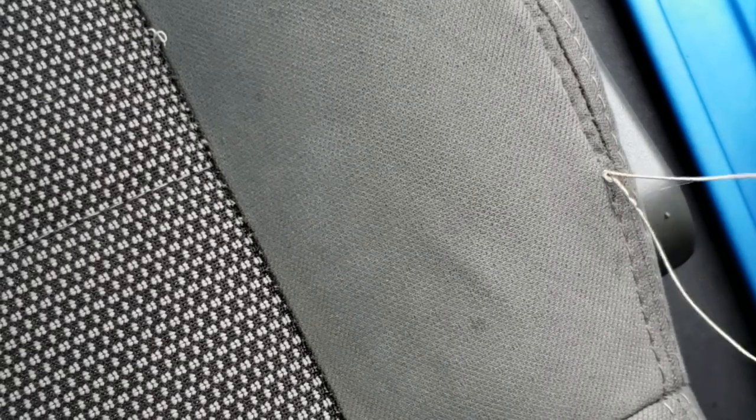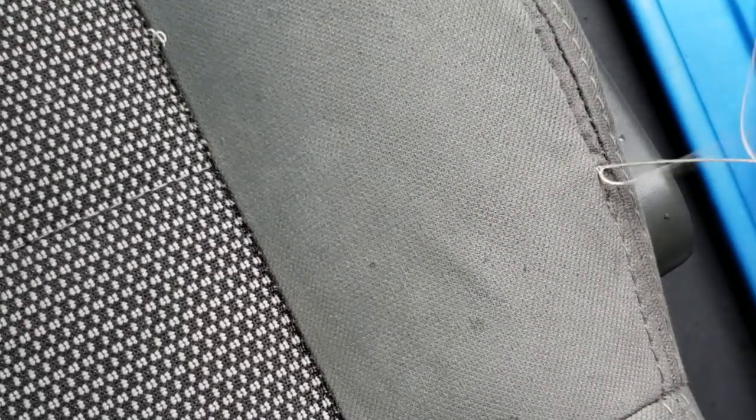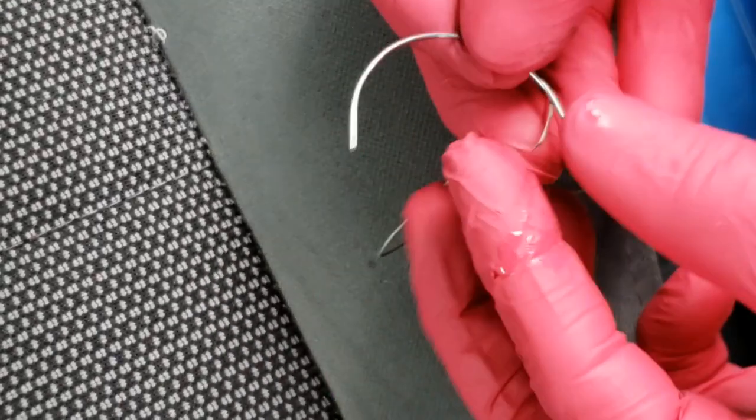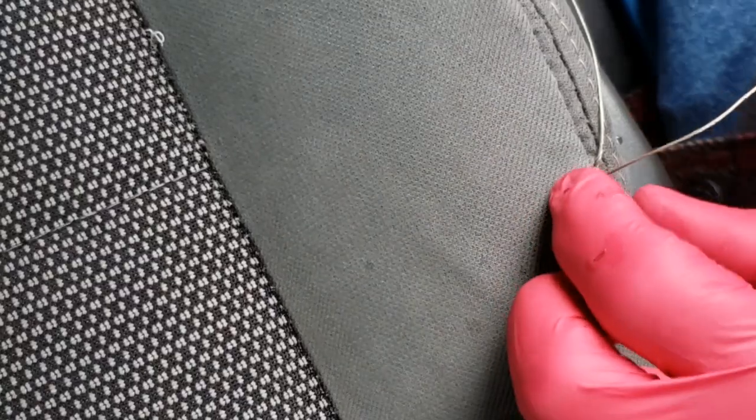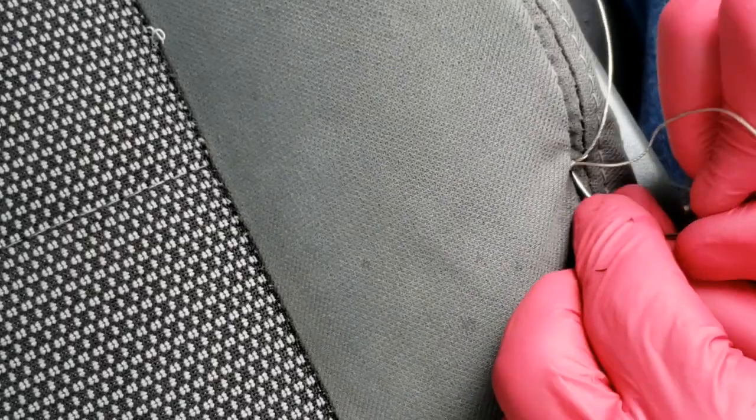Uh-oh, I just snagged my own thread, but that's all right. And this is tapered enough. I'm ready to be done. These can come untied, you guys, so I recommend tying it three times, a triple square knot, even though it's a big old ball. See how long it takes to rethread these things. Seconds turn into minutes, guys. I don't want to do it at all. So if I can keep them needles on there the whole time, I'm a happy camper.